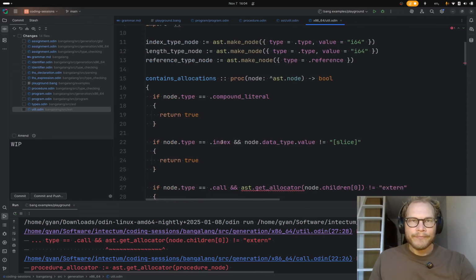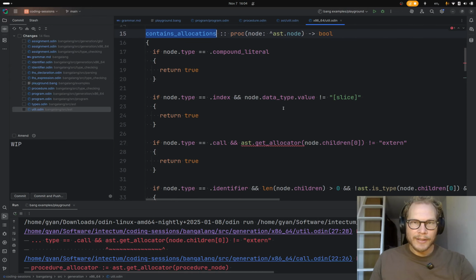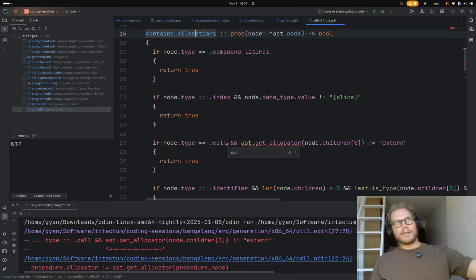I hate this whole contains allocations business. This is how we know if an expression contains allocations, and then we have to do special things because we can't use addresses relative to the stack if the stack pointer is moving. You know, if we grab an address relative to the stack, and then we move the stack pointer, then this address is now incorrect.